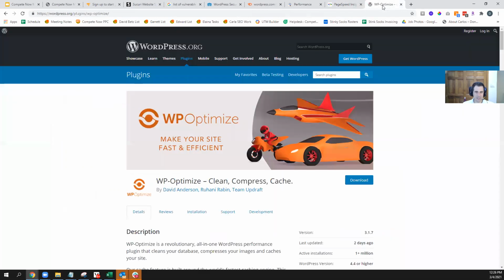Speaking of page speed, this is one where you want to evaluate your host, because if you have a host like WP Engine or SiteGround or some of those others, they have built-in caching. So this would be redundant with that and even cause a conflict. But many other hosts don't have it built in. If you're on like Bluehost, HostGator, GoDaddy, hopefully not GoDaddy, hopefully not some of those other ones I said too, but definitely not GoDaddy.